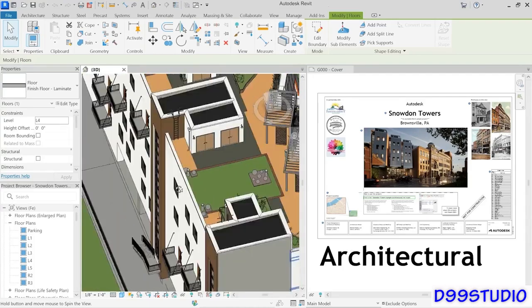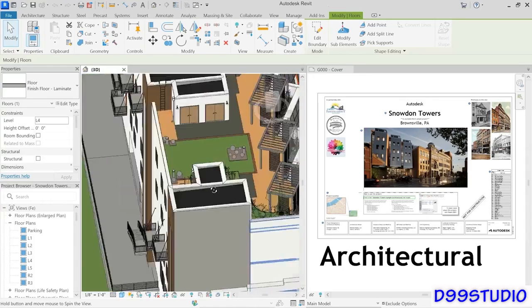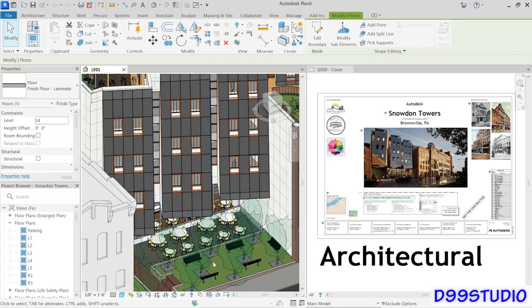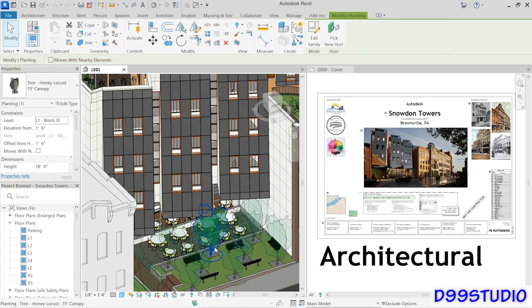Now, if you happen to be zoomed in when you do this, it might be a little bit odd because things are kind of orbiting off the screen. So like we talked about with the zooming and panning, where you want to put the cursor to kind of center the screen, it doesn't work that way with 3D orbiting. But what you do instead is you simply select an element. So let's say I want to stay focused on this little park here in front of the building. So I'm going to select one of the trees in the middle of that park. And now I'm going to orbit.